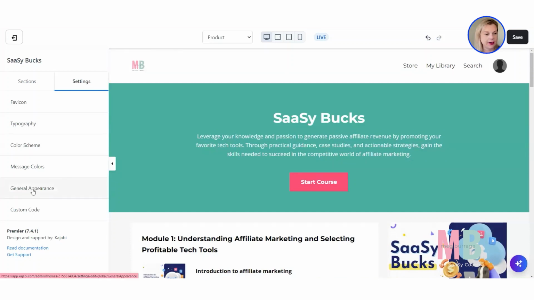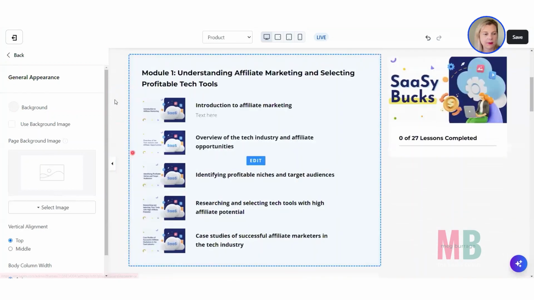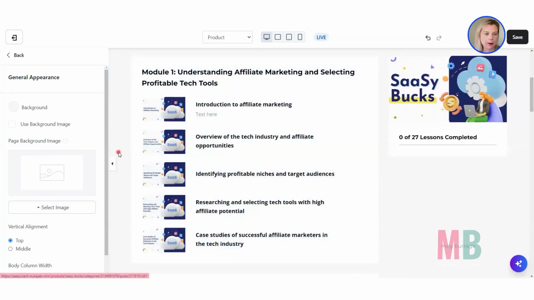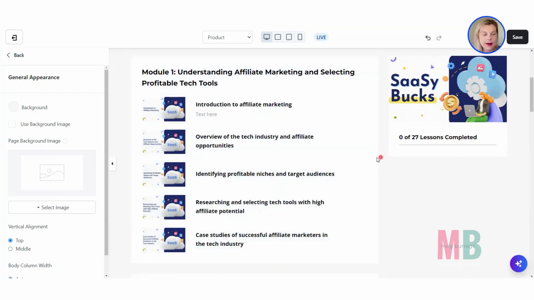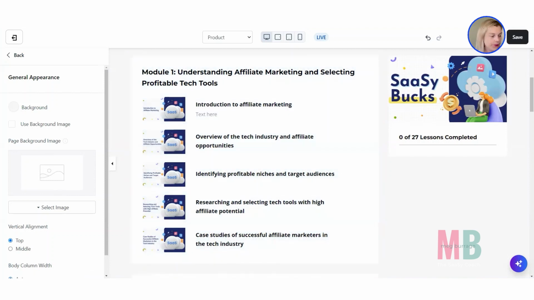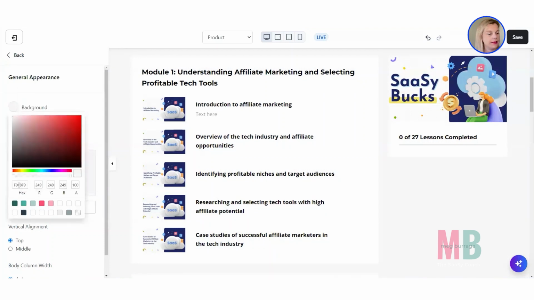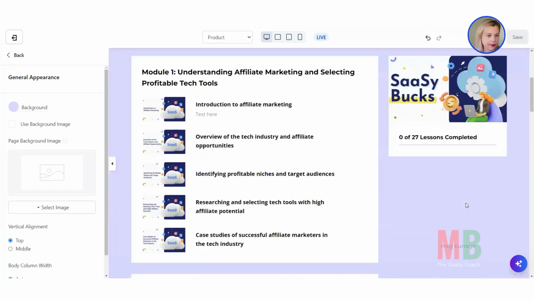Now, the other thing here that I would encourage you to look at is the general appearance. So if you click into the general appearance area, you can see that the background is gray. And by background, I mean down here, it's this boring gray color. It is a little bit of contrast to this white container, and contrast is good, but you might not want to go with boring gray. Now I have got a light purple in this palette that I'm working with that I think would work quite nicely. So if I put this light purple in like that, and let's just have a look at what happens.